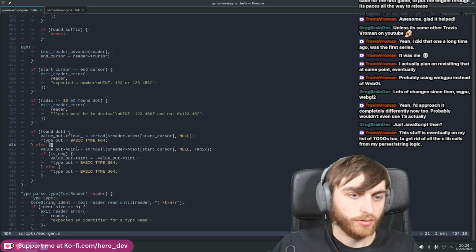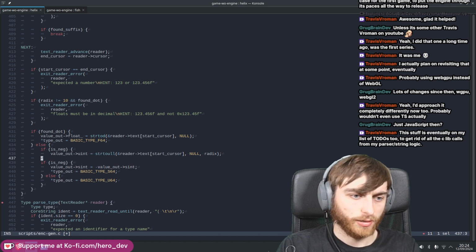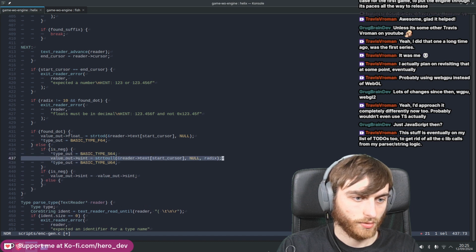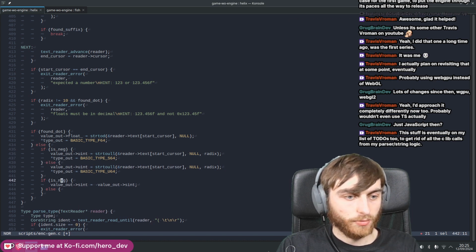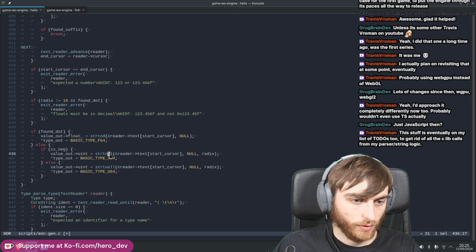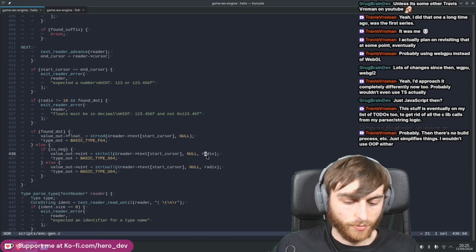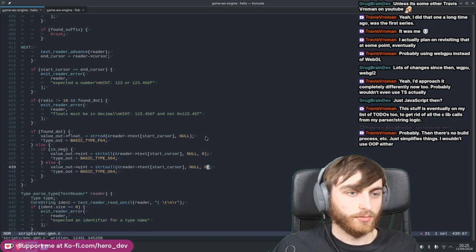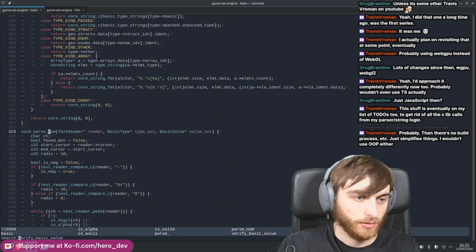So if it is negative, we could just pass it in directly to string to long. Right, so that should be the parse number function. Oh wait, 0 for auto magic. Working out of that. Cool. So I think that's parse number done. Let's move on to the next section.